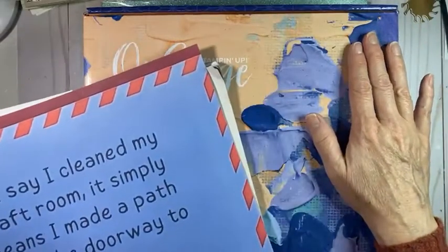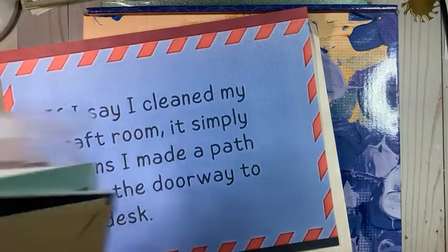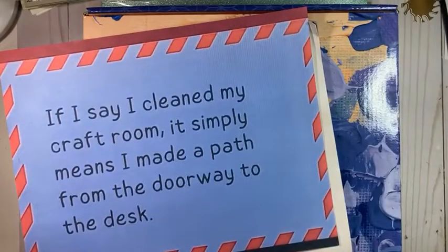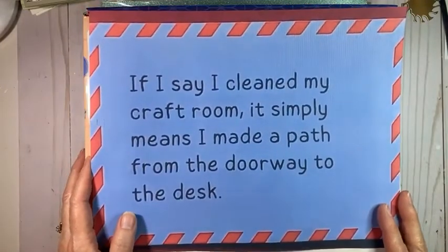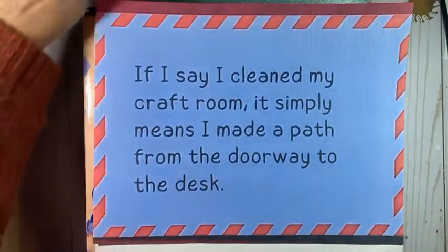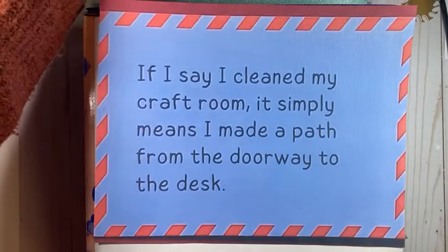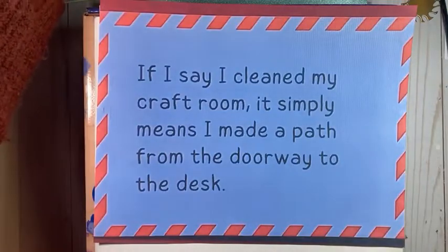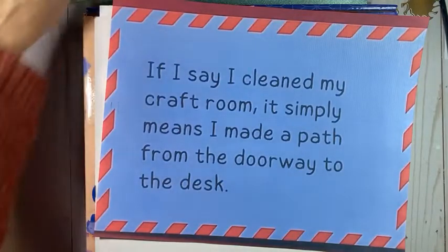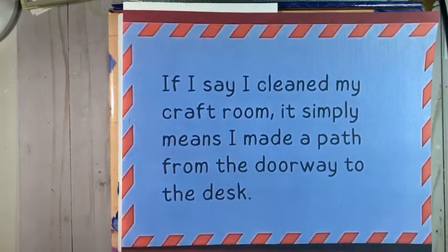Tonight we'll have the sneak peek, plus a bunch of swap cards I can share with you. Look at all these cards that I got from attending the on-stage Stampin' Up convention in Vancouver. Lots of fun things to share. If you have any questions as we go along, I'm going to try and catch your questions and comments on my iPad. Hello Pam, great to have you on tonight.